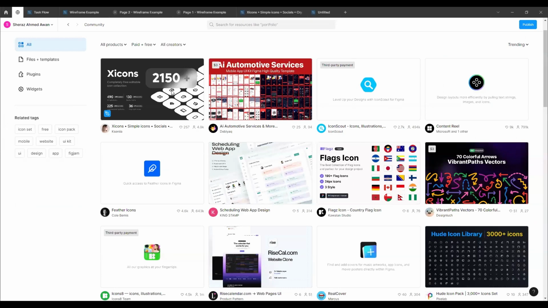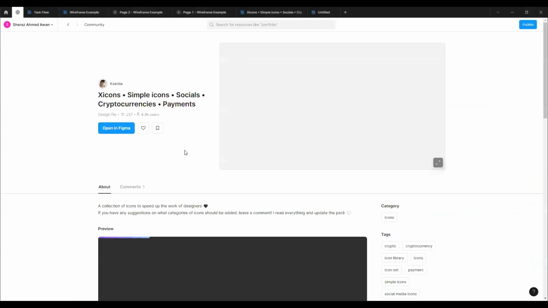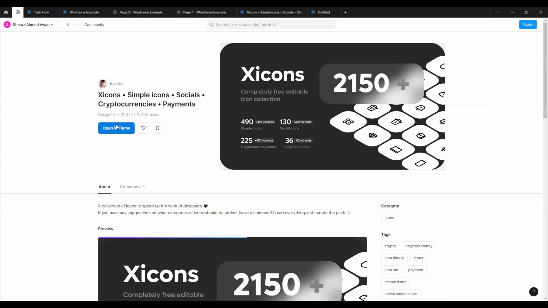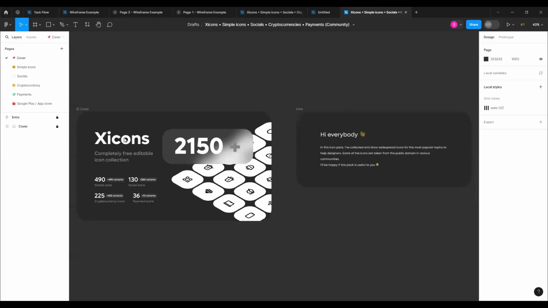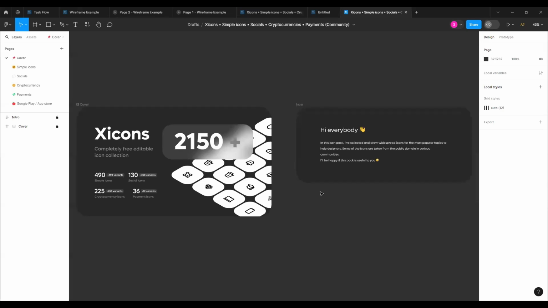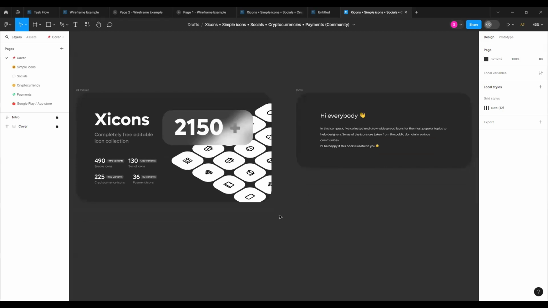What we do, we click on this, open in Figma, and see what we have. We have this file.